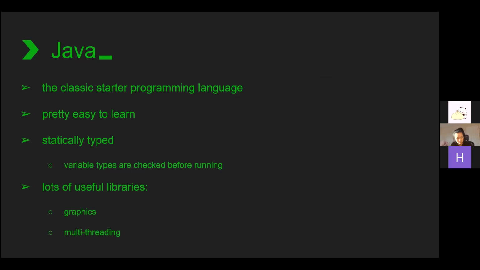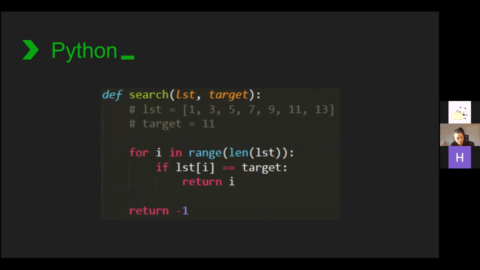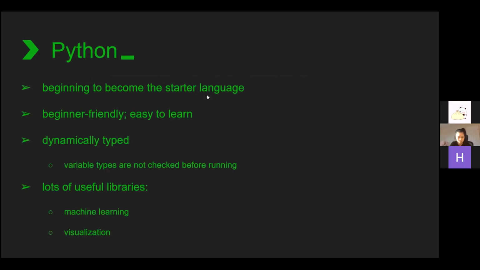However, Python, I would say, is an easier language to learn because in Python you don't need to declare those types. As you can see in front of this variable, there's no int. And we call that dynamically typed. So before compiling and running your program, you don't need to provide those data types. And again, that's why I feel like Python is an easier language to learn. And also it's becoming more and more popular. For example, in my college, they switched from Java to Python as the starting language for students to learn.